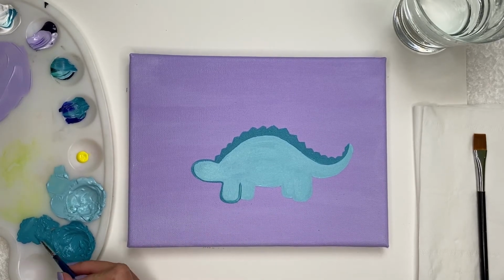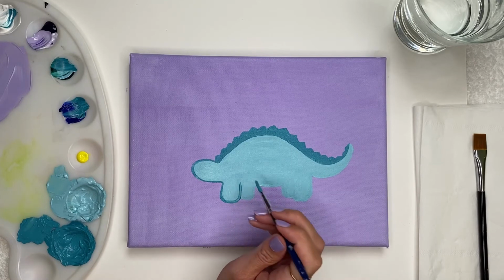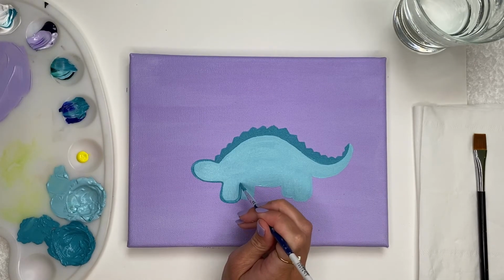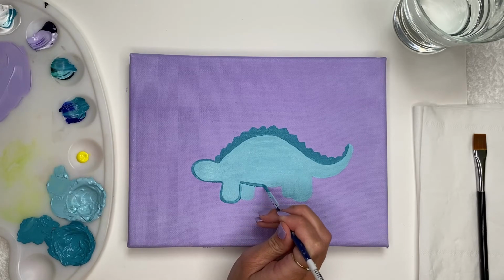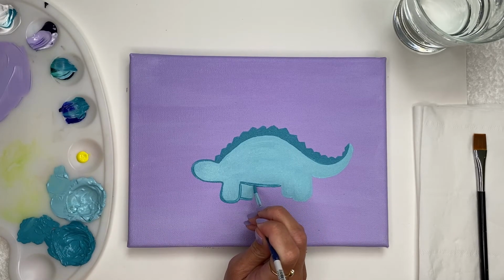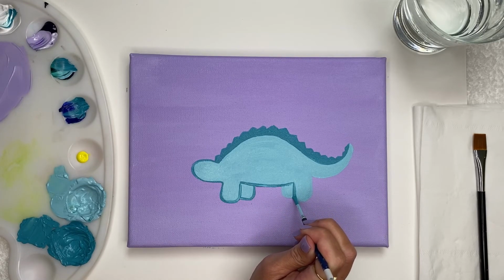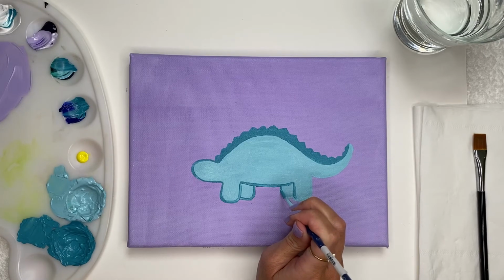And the great thing about outlining the dinosaur is that we can then start to see where the legs sort of end and start. So I've got the front leg there. I'm then going to bring the line down to meet the belly. And then I will outline the back leg as well. Down in front. Then this one will be behind it.